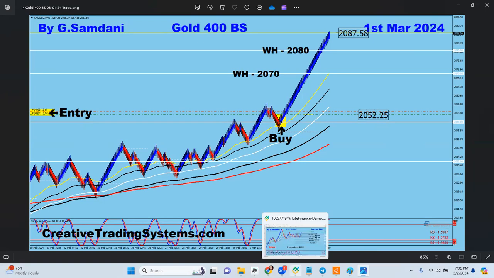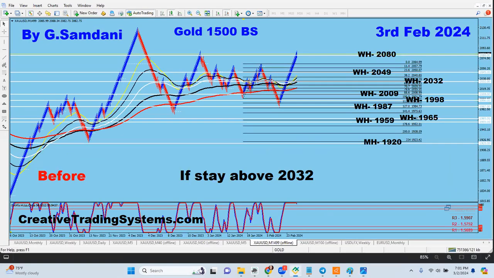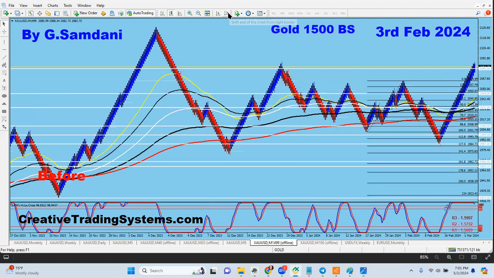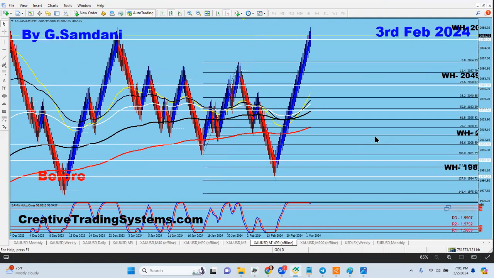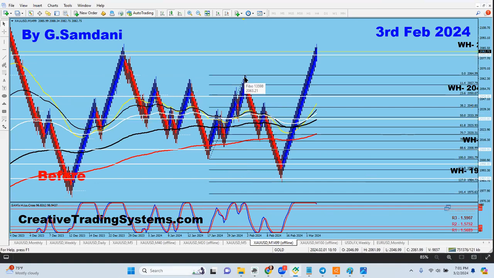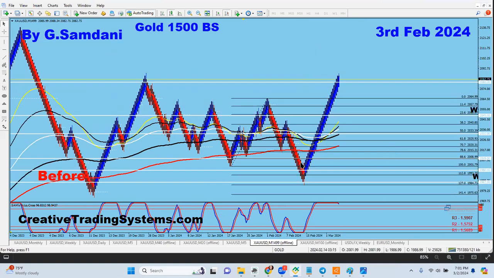But a very interesting thing that I'm going to show you here is gold, a 1500 brick size chart. If you pay attention here, I just made the harmonic pattern curves, and that's what it is. Pull the fib from here to here, then you will see that this is exactly 78%. Then it went up to 38%, then dropped to 127, straight up, kissed the line. Exactly, that's a butterfly pattern, a perfect butterfly pattern. And then look what happened after that, boom, right?